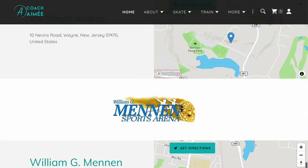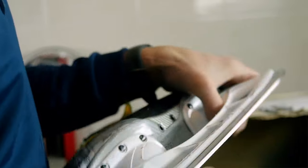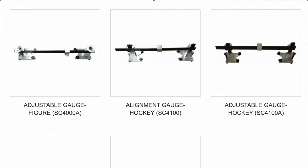Why is this so important? All shops are not created equal. Some shops may sell figure skates but actually specialize in hockey — at least that is true in my area. All the pro shops at all of the rinks that I coach at specialize in hockey. Most of them don't even sell figure skates anymore. While you can get figure skates sharpened there, I wouldn't advise that. Sharpening figure skates is not the same as sharpening a hockey skate. In fact, one shop told me that while they can sharpen figure skates, it's better to go to a shop with all the correct tools and a professional tech experienced with figure skates.